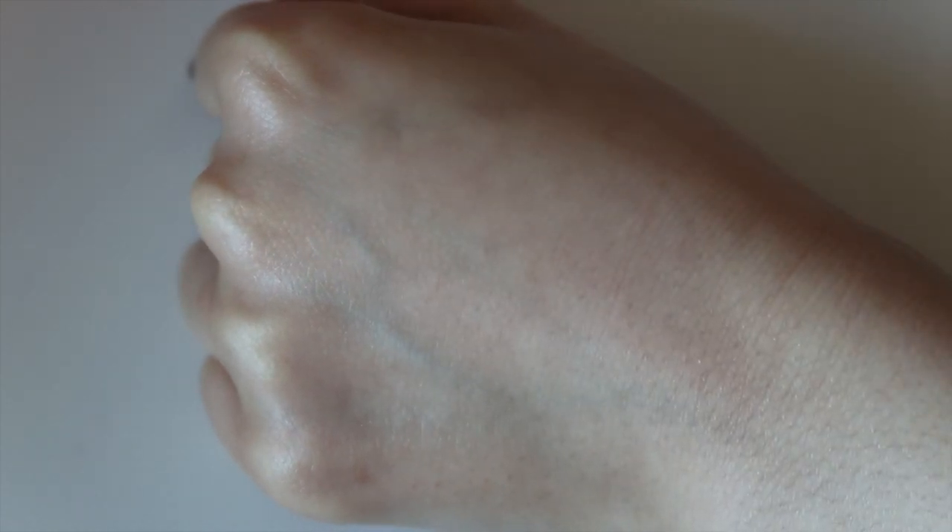These are mild toner pads you can use every day — not like the stronger exfoliating pads you'd only use a couple times a week. For oilier skin, I'd recommend replacing your toner with these. For drier skin, use it as your first swipe and then layer a second hydrating toner. They're really good for mild everyday exfoliation to prep your skin. The pad is also noticeably bigger than a lot of other pads from other brands.